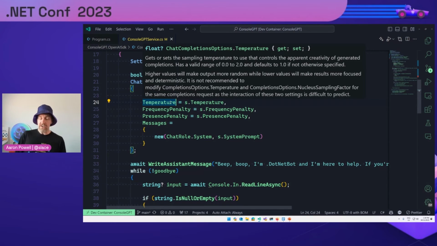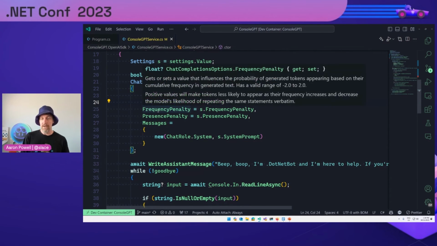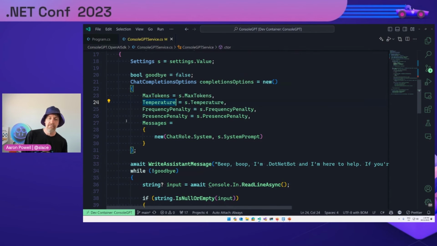They might look like words, but they're not necessarily words, and they're not necessarily constructed sentences. A good rule of thumb is you want to sit somewhere just below 1. I tend to do about a 0.7 temperature when working with it. And then we've got some other things around penalties and stuff like that.